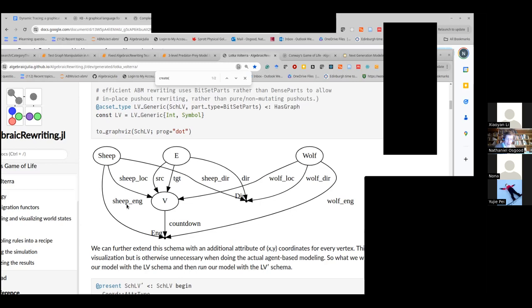What would be the problem with that? If this were a set of size 1 and that were a set of size 0, in terms of how they mapped over. Yeah, the morphism here, so what would be mapping the morphism from here to here would map over. If you have a morphism in your schema category, you map it over into fin set to a morphism between the mapping of this, the set of sheep, and the set of vertices. And what is a morphism in set or in fin set? A morphism is a what? It begins with F. It ends with N. It has a T in the middle. Function, yeah. But what would be bad if this were the empty set and this were the set of sheep of size 1? What would be the bad thing?